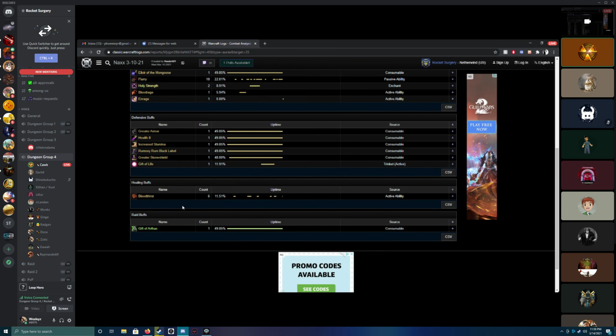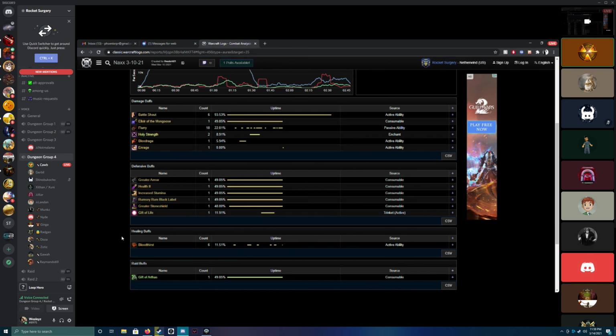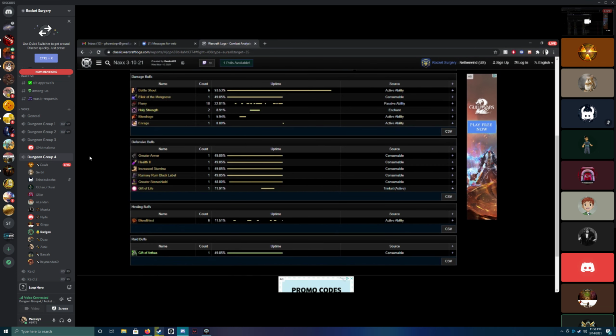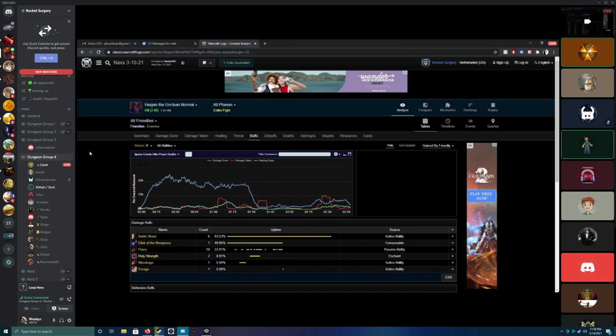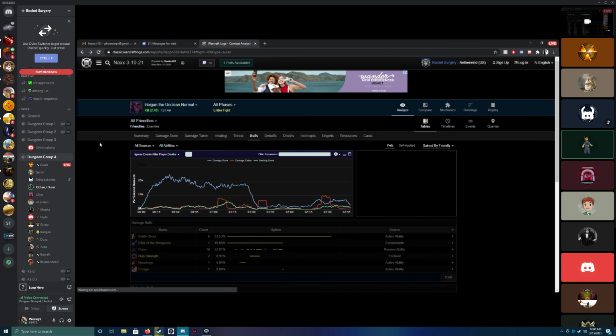But you have to keep in mind, like I said before, Warcraft Logs is only going to capture something that was applied or faded from your character during combat. So for example, all your pally buffs are not showing up here because they were applied before the fight and they didn't fade during the fight. When he dies, does that count as a fade? I don't think so. Can we go back to that other view?